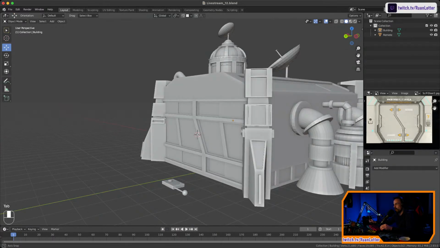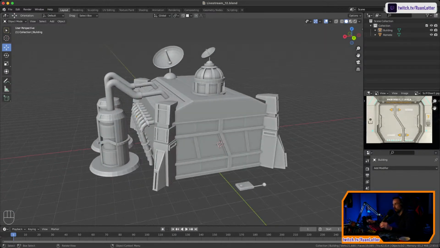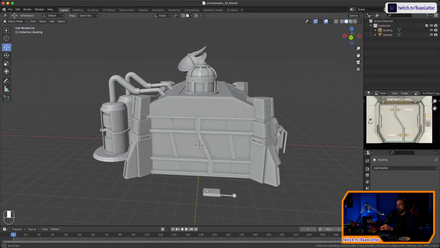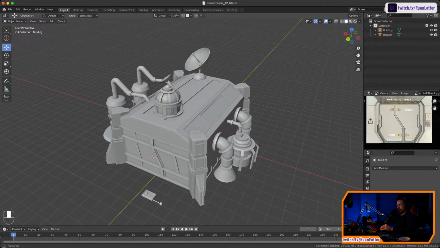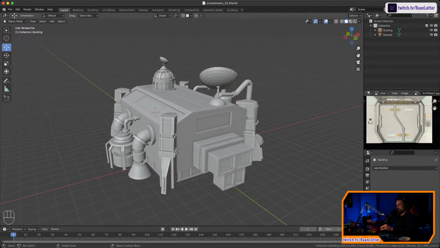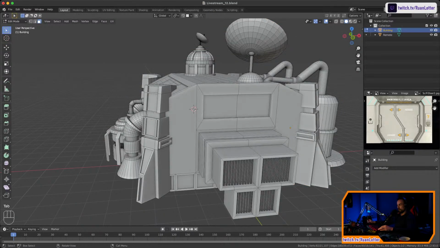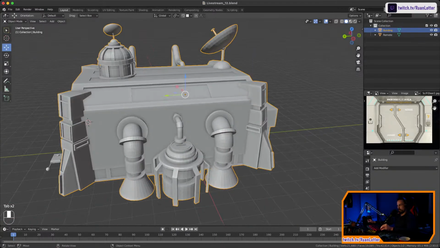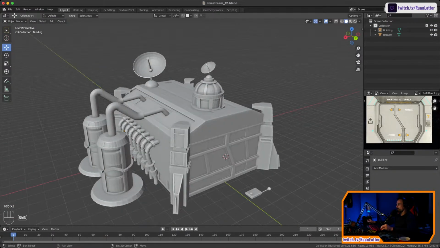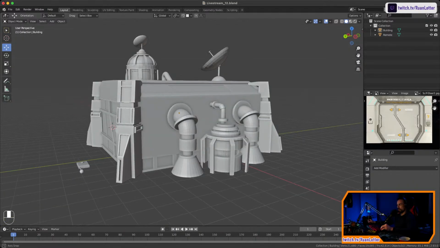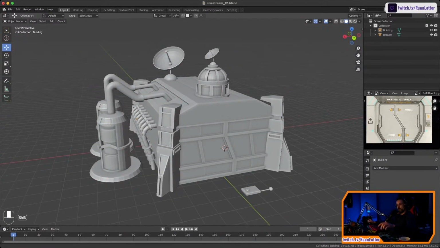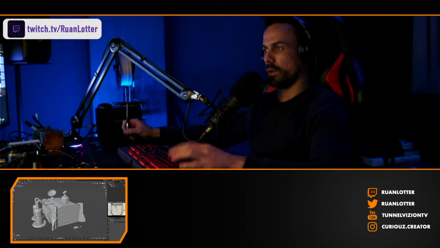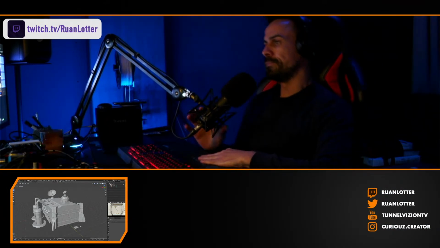Yeah, I think this is probably where I'm gonna end my modeling adventure for the day. I think it kind of works. I'll probably change a lot of it as I go along. But I'm kind of happy with what we have so far. So yeah, I think I'm gonna end the stream there today.